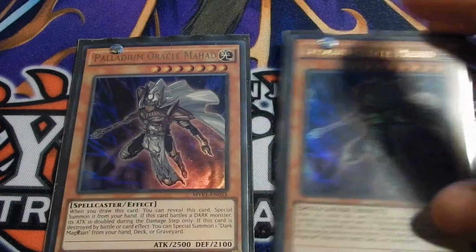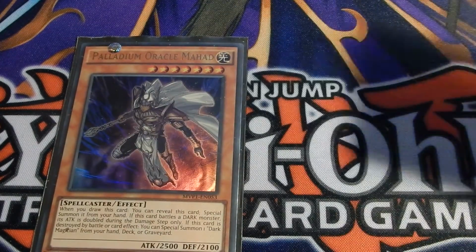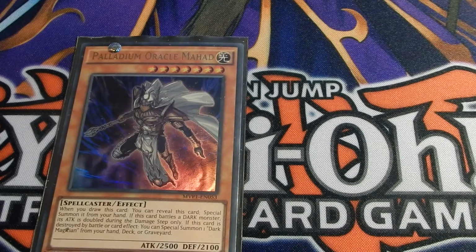Next is 2 Palladium Oracle Mahad. If you draw this card, like during the draw phase, you can reveal it and special summon it. If this card battles a Dark monster, its attack is doubled during the damage step only. If this card is destroyed by battle or card effect, you can special summon 1 Dark Magician from your hand, take over again.